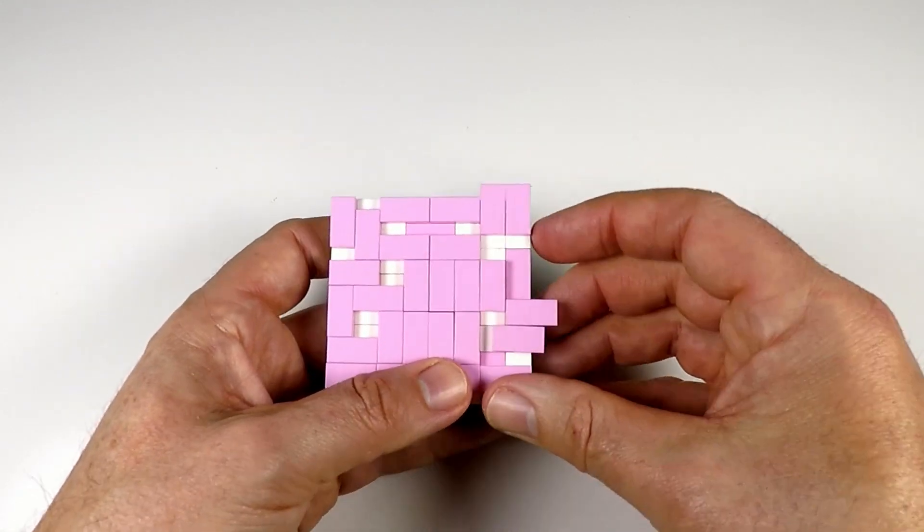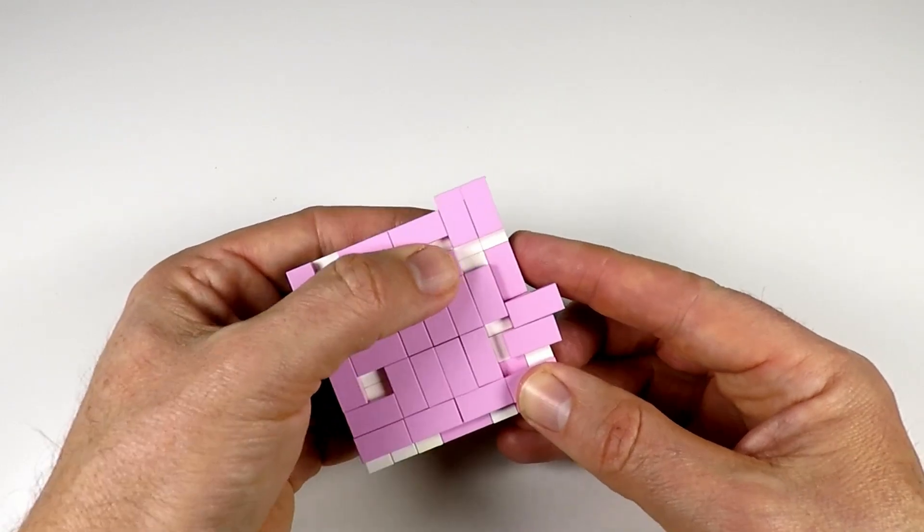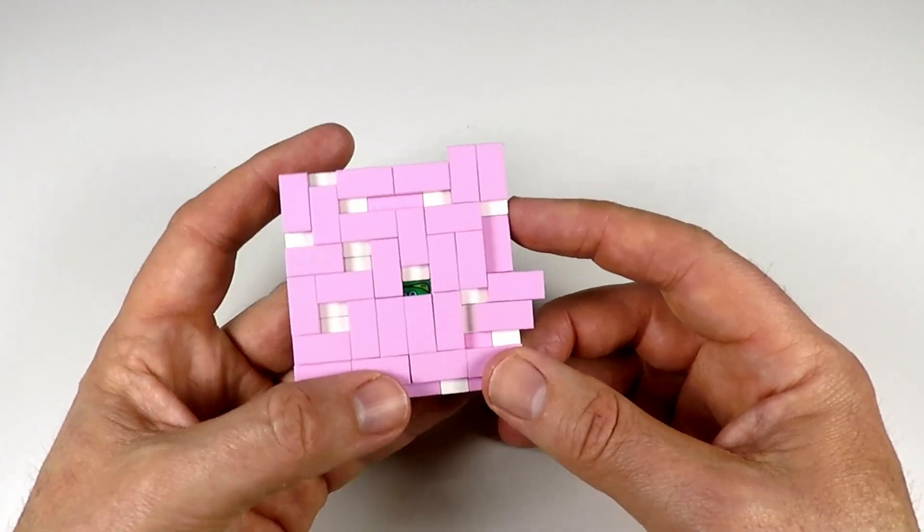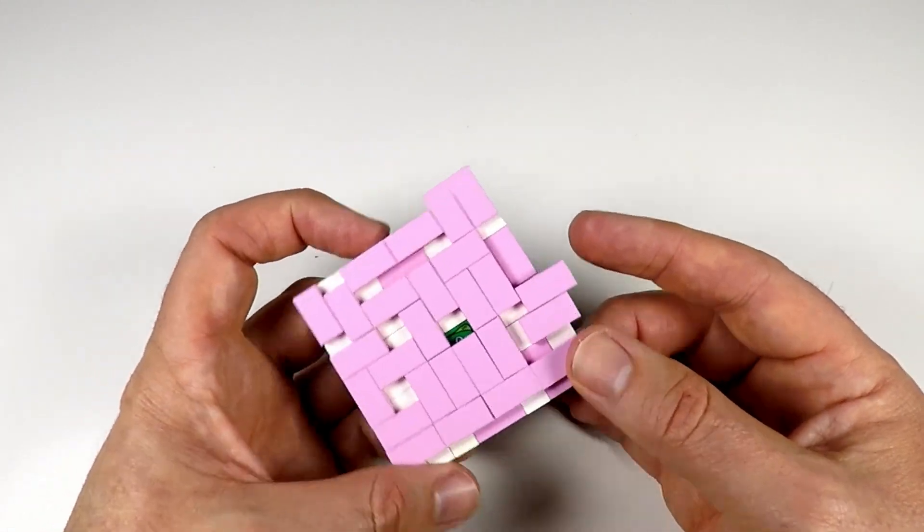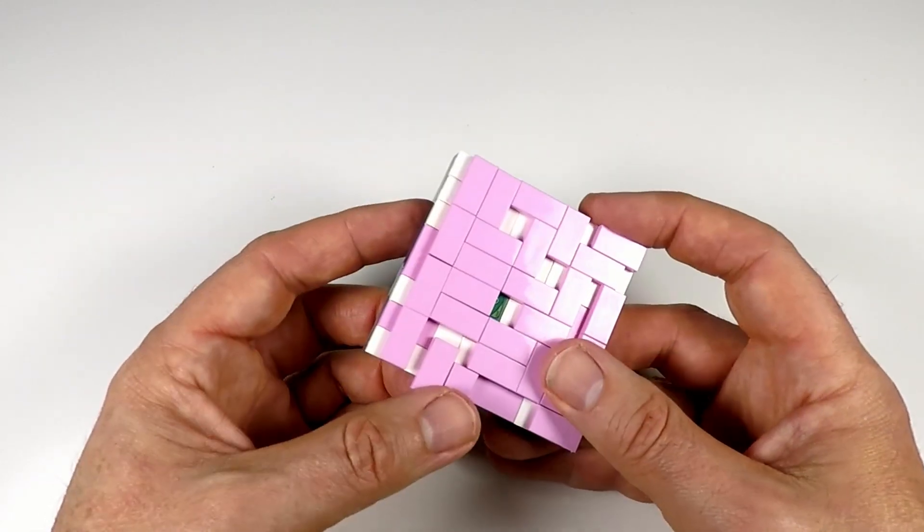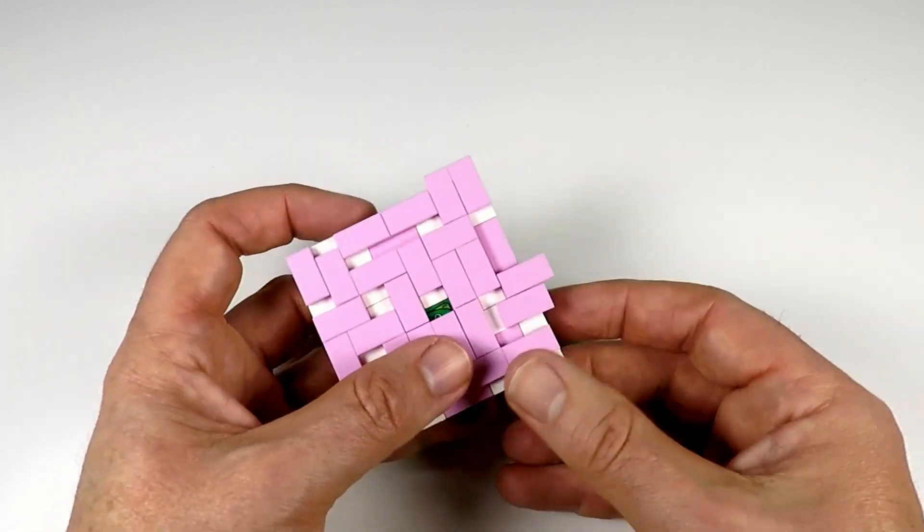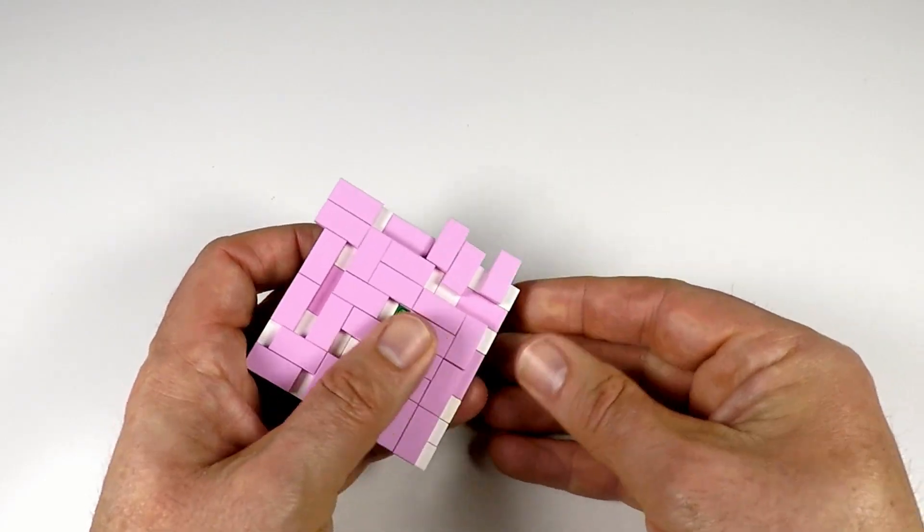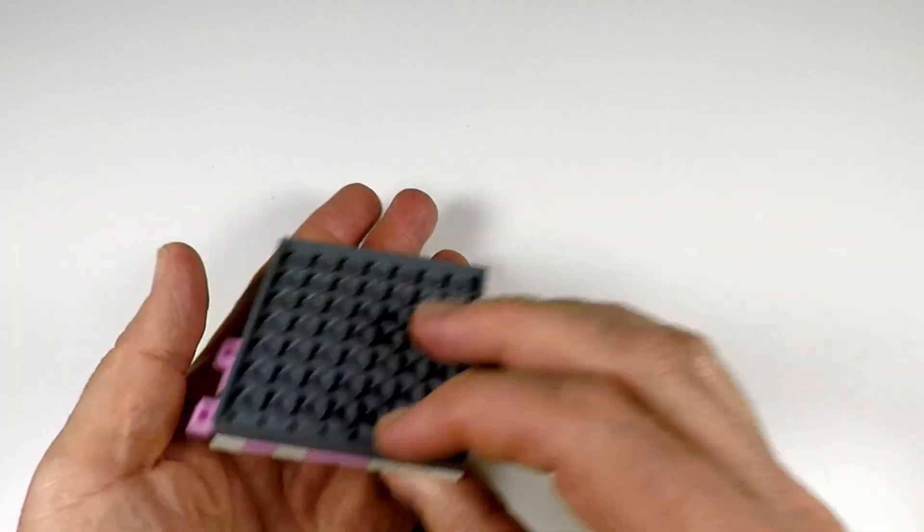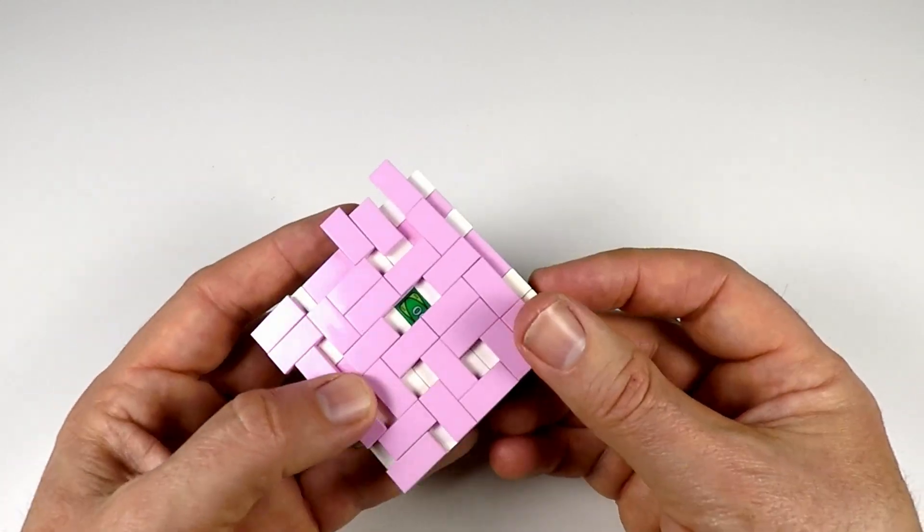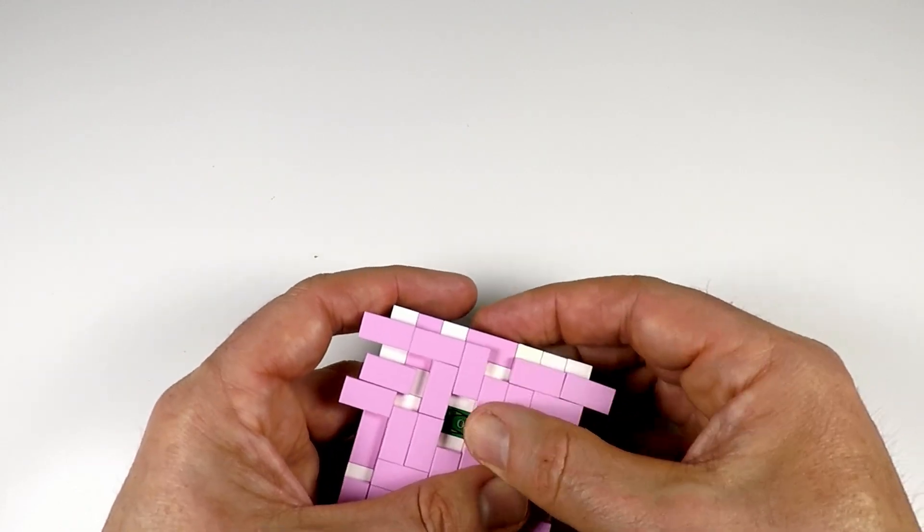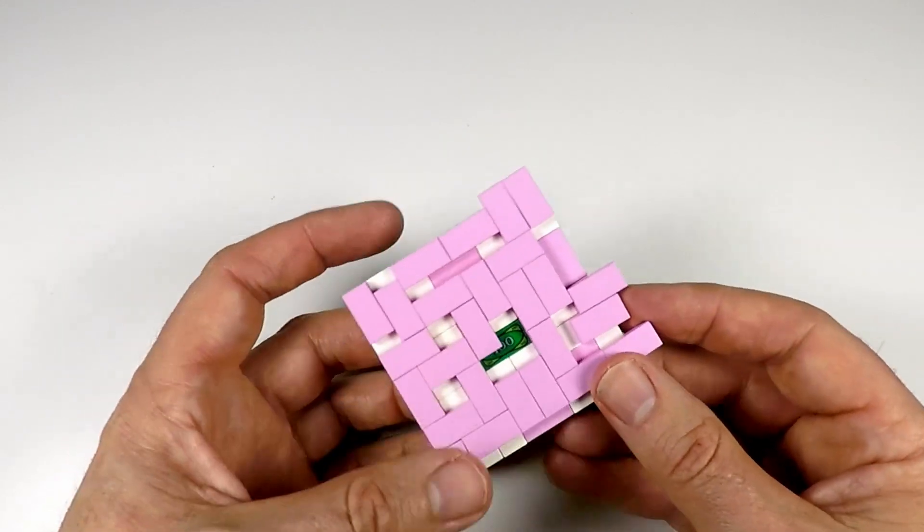Then we can slide this one down, and now we can slide this one across. This one up here goes there and now we can see a little bit of the prize. So we need to get the rest of it out. That's going to be a little bit more complicated. What if we slide this one across here, and this one slides across here, and we slide that one. Now we can see half of the prize. We've got to get the other half. So let's go ahead and slide that one and that one and that one. We're almost there.